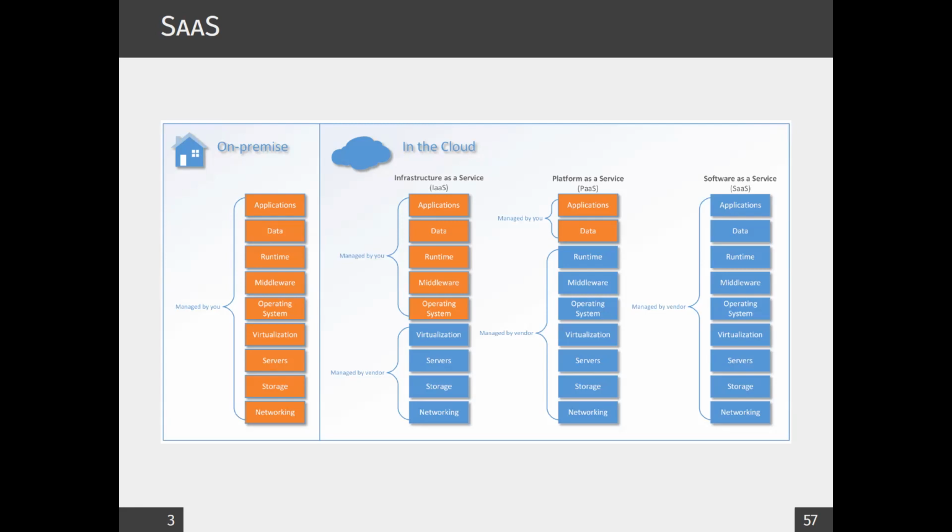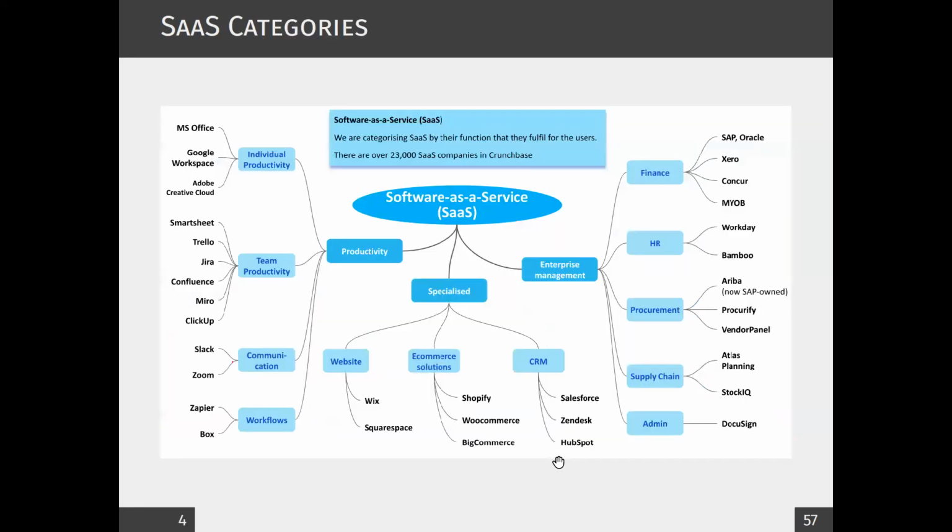Right. Now, let's move on. When you focus on software as a service, there are many categories. I have taken this picture from the internet, which shows some examples. You can use these for productivity, and then you can have very specialized work or enterprise management.